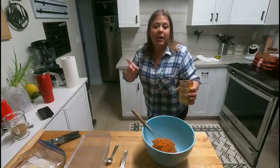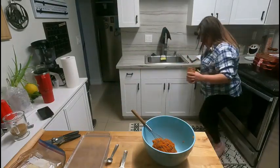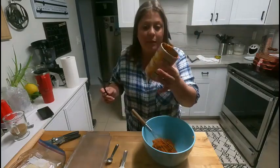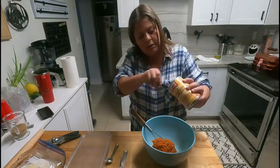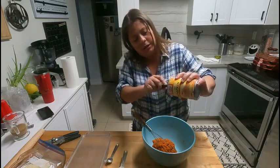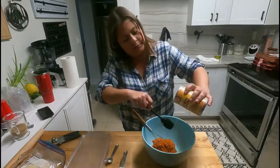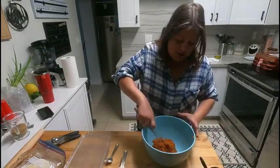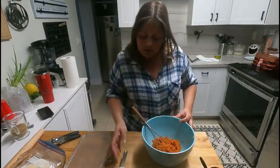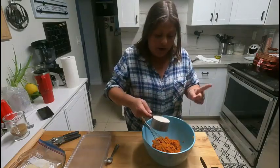I was trying to use the whisk for that, it didn't work. Tiny spatula to save the day. So, get all the pumpkin out of here, every last drop. Let that loosen up. I'm gonna add to it 3/4 cup of granulated sugar.